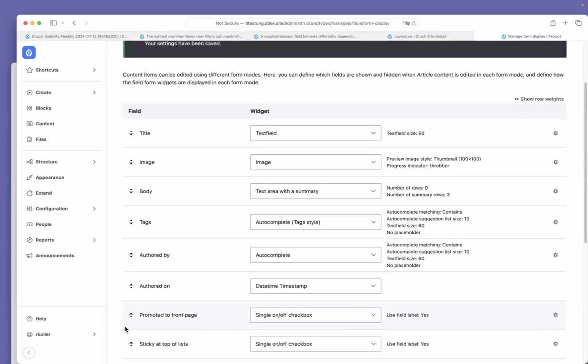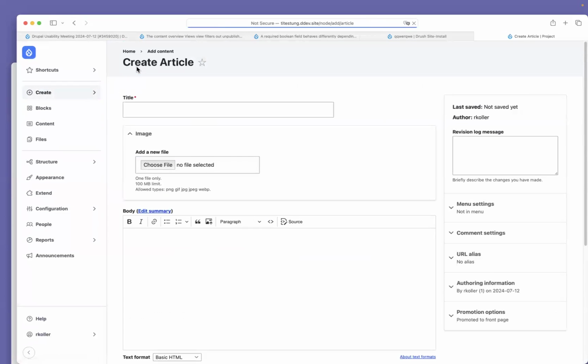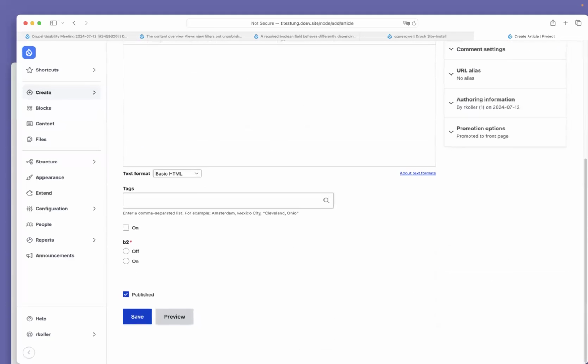That way it's still required, and that is not visible in the interface. The field is still in the field settings. It is a required field, and that is not communicated here.